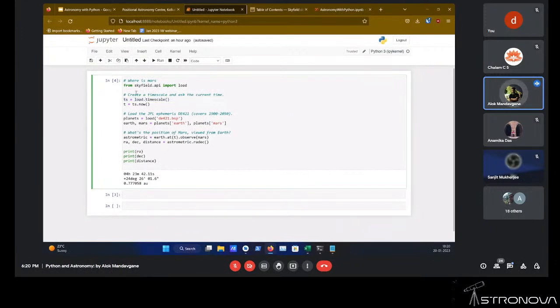So I'll just go through line by line. First of all, we are just importing. Most of the people would have had a problem here. If everyone is able to properly run the code, then I think everyone has this installed, so there should be no issues in further examples also. So, first line, after that, we use the load function to load a time scale, and we use t equal to ts.now. So you can now play around.